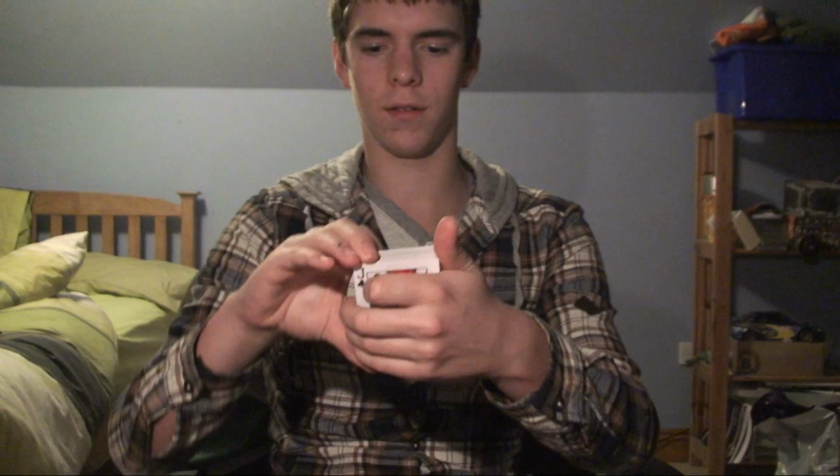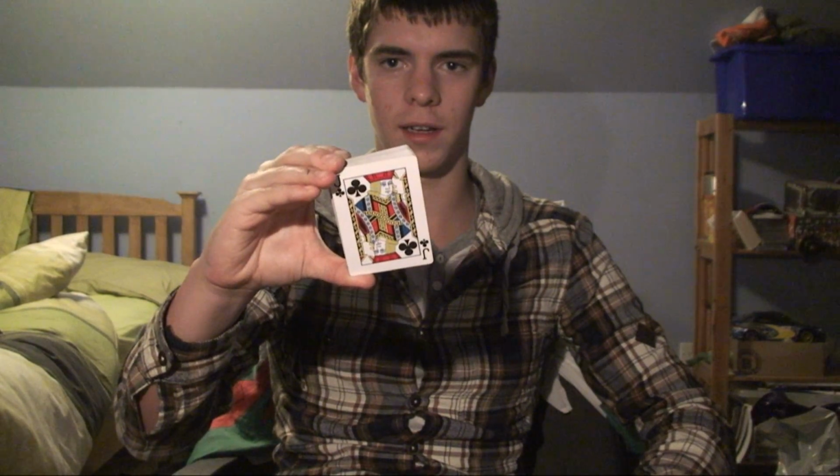Okay, so for the angles, if you're right-handed like I am, you want to fire it from your right hand and catch it in your left hand. So you're going to want to take the deck, put it in your biddle grip, and then face it directly towards you to start with, then tilt it forwards very slightly, and then to the right slightly. So if I just come around here, actually that's not going to work. Okay, so just have it facing you directly, tilt it forward slightly, tilt it to the right slightly. This is where you want it to be able to catch it in your left hand.